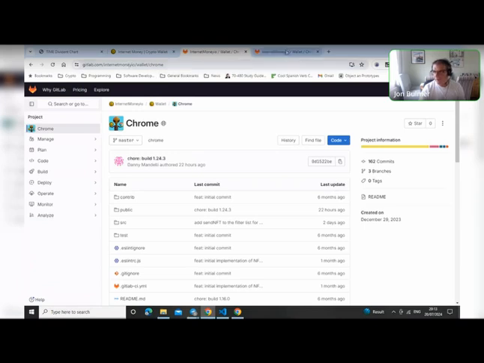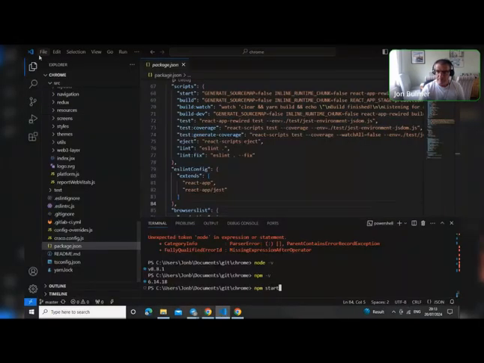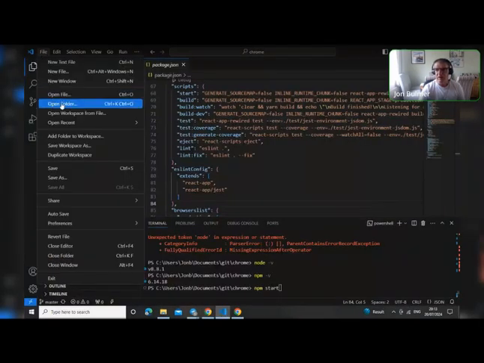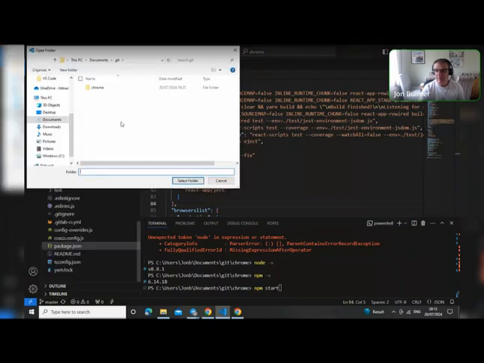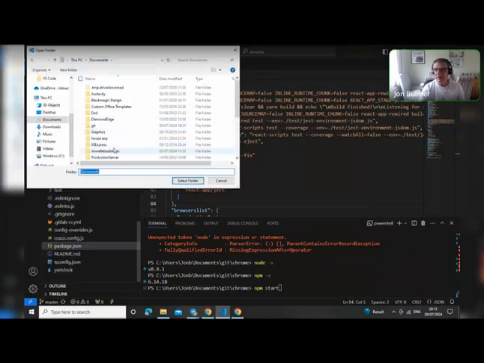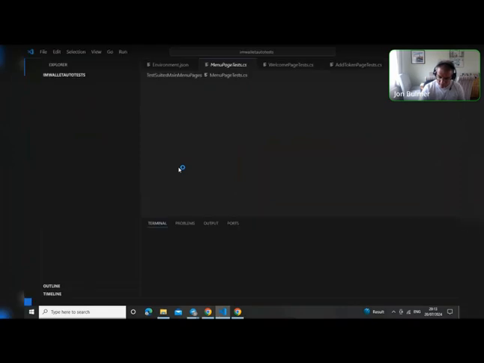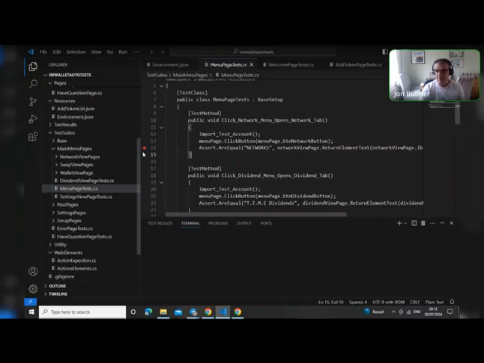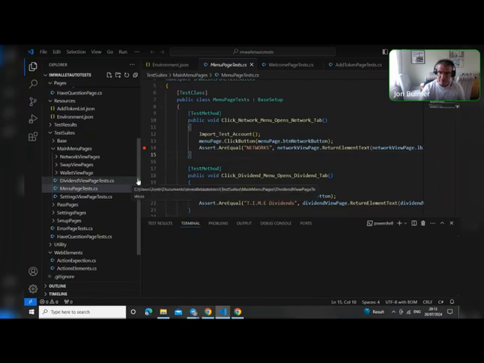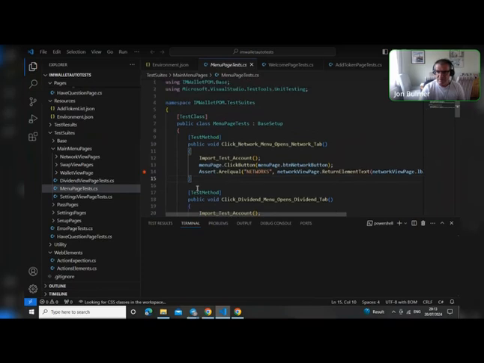Now, what I've also got is a testing project. If I go and open a folder, and I'm going to take that up to there, click on that one, click on that one, that should then open this up to a different folder. And on the repository that I have got myself, I have the testing, which is built in the C# environment. This is going to have to catch up a little bit, but it is basically catching up again.